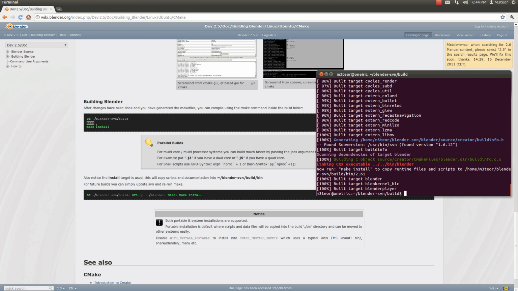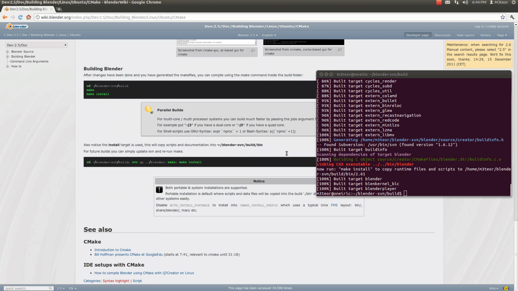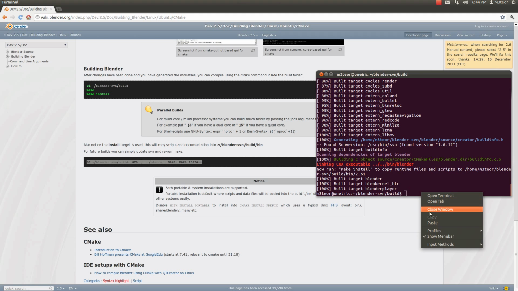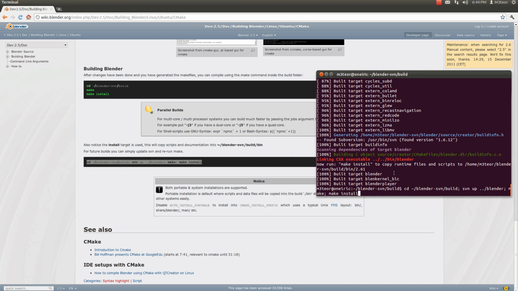So you need to run make followed by make install, and the last thing that you can do, and I recommend copying this somewhere into a text document, or if you're planning on updating a lot, you can select all of this, copy it and paste it in, and then run it, and then by using the up and down arrow keys on your keyboard you can cycle through your last used commands.